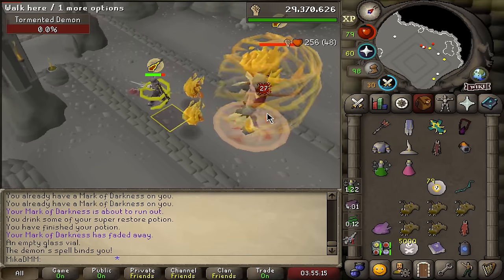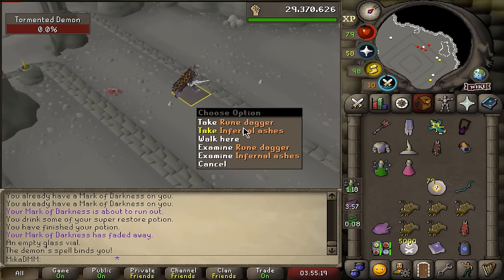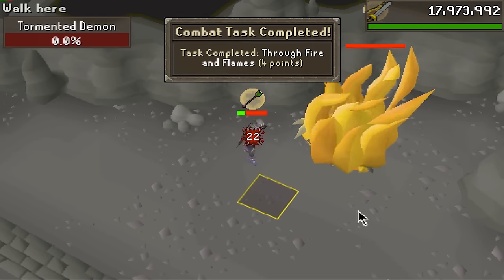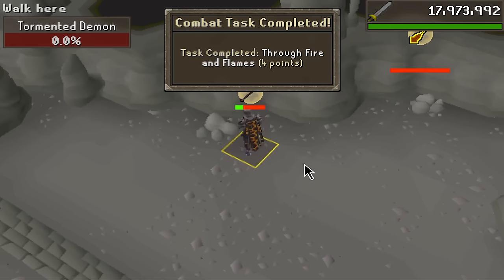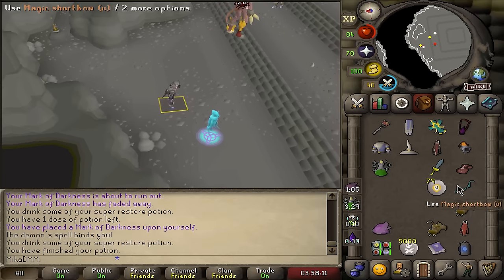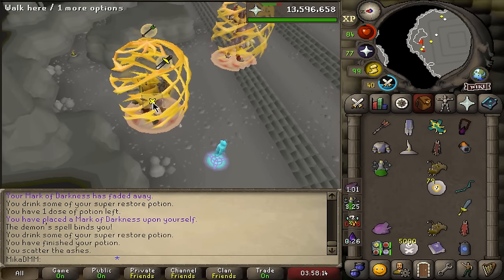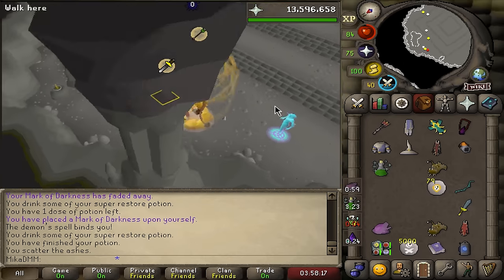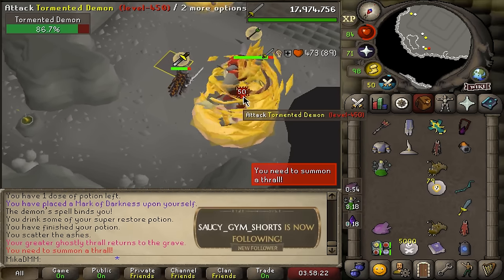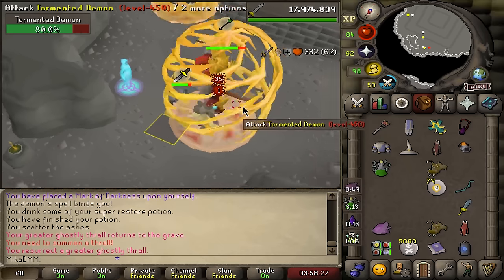Magic short bow. You know what I'm not doing nearly enough of? I'm not using thralls nearly enough. Rune dagger. Oh! Dying. Through fire and flames. I'm just getting all the tasks completed and I don't even know what I'm doing. The inventory looks pretty decent for what we're running right now. I don't think I'll change too much. The only thing I could change to make the trips a bit longer is a little less switches, but that means lower numbers and we don't like lower numbers. So we probably won't change much on the setup.